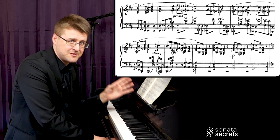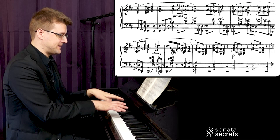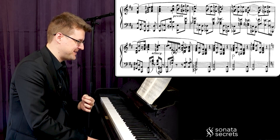And here it's that I want to be able to keep a strong sense of direction moving forward when we get the presto. And I just can't do that with these thick chords. So I take out the top note to be able to play it. That's just my technique is not there, really. So this is my solution. So let's have a closing group.